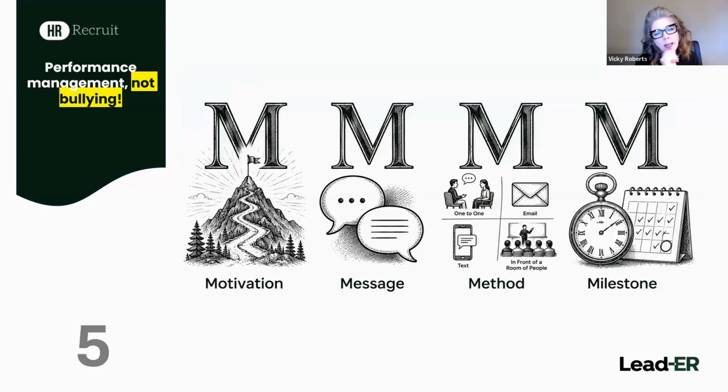And the first M is about motivation. So this is saying, look, why are you looking to have that performance conversation with Vicky? Why are you looking to put her on an action plan? Is it that you're angry? Is it that you're helping them to improve? And yeah, no, of course I want them to improve. So it's almost anchoring back: this is what you're looking to achieve, this is what your motivation is.